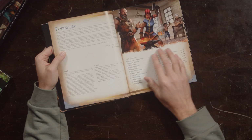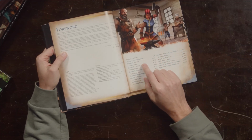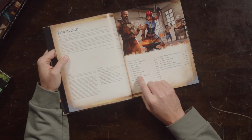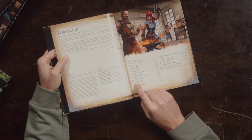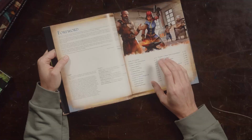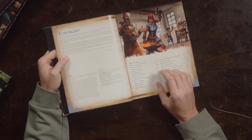So we have a section about associations. These are like your guilds or people that you're going to be learning your craft from. We have a section about alchemy. There are also quests that come along with that. Crafting, again, quests for crafting, and enchanting. We have quests for enchanting as well. We have a chapter about the underground, so folks that are not necessarily conforming to the rules of their associations and they're just throwing out magic willy-nilly and doing alchemy and crafting and enchanting on their own.